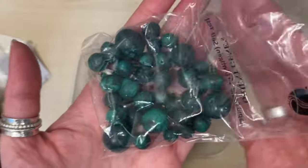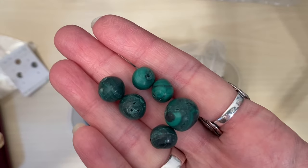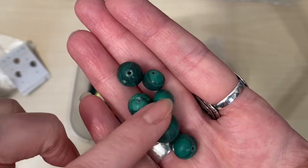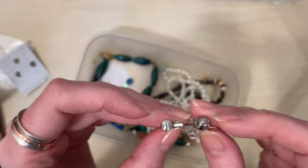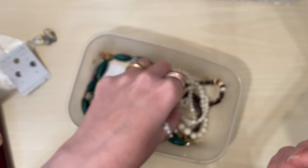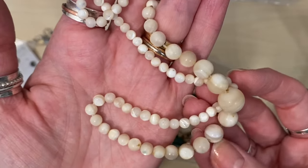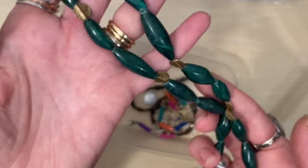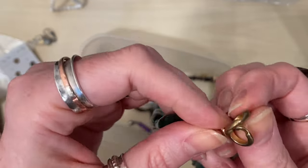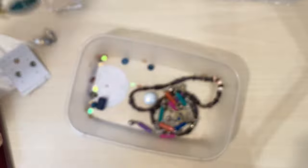Look at these beautiful malachite gemstones. Let's take a couple out so that you can see them on the camera - those are lovely. They will most likely be turned into rings. I do love to wire wrap my rings. I've got a vintage clip-on sparkly earring, so I've got one of those. Very sweet vintage necklace - I love these clasps where they're made of the matching stone. I think this is mother of pearl. Oh, that's really pretty, I won't cut that one up. More malachite - and that's got a really cool clasp. Beautiful - that again I think will stay as it is rather than be cut up.